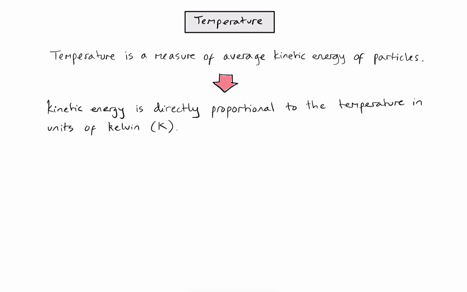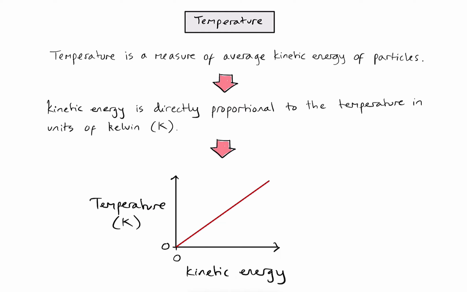And this means I could draw a graph with kinetic energy on my x-axis and temperature in Kelvin on my y-axis and see a nice straight line representing a directly proportional relationship. And if I track that line back to the origin, I would find that if I have a substance where the average kinetic energy is 0, meaning that none of my particles are moving at all, the temperature would be 0 on the Kelvin scale. In fact, we call that absolute 0. So that relationship is going to be super helpful for us to determine something about the kinetic energy of the particles in the substance.